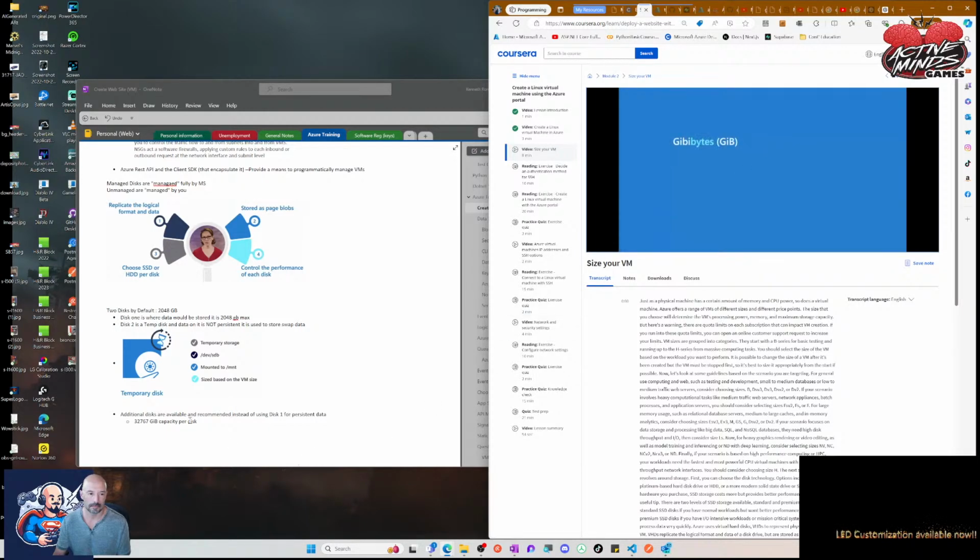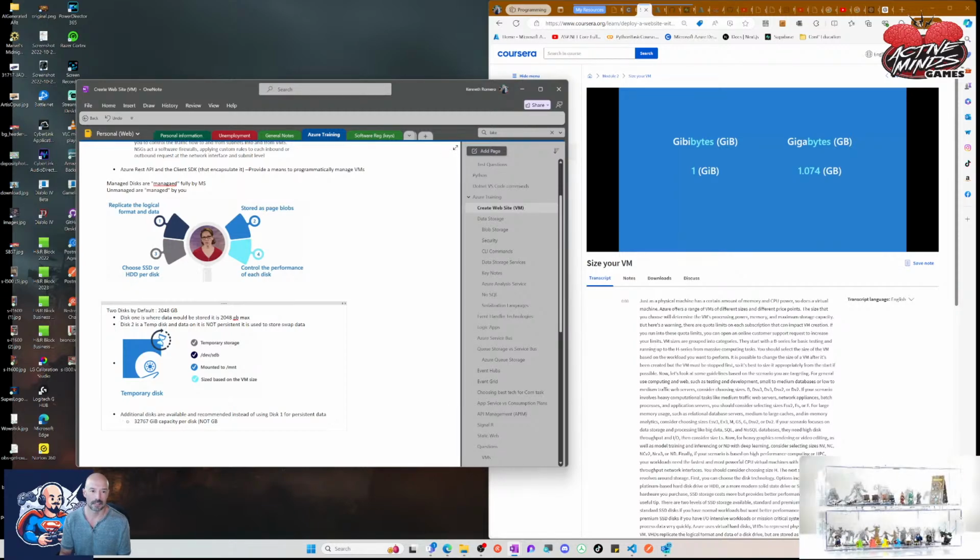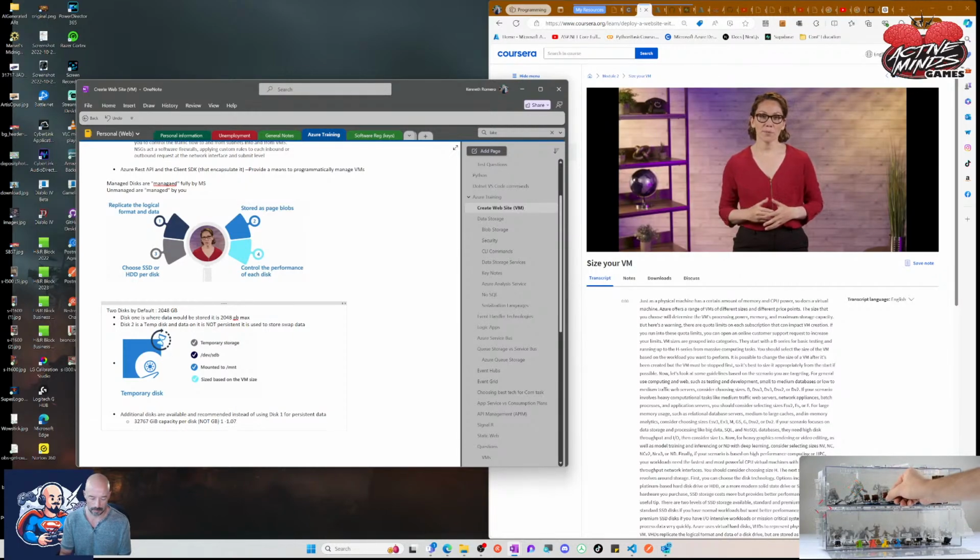Azure virtual disk sizes are measured in gibibytes, which are not the same as gigabytes. 1 gibibyte is approximately 1.074 gigabytes. Well, that's pretty dang close. To find the equivalent of your virtual disk size in gigabytes, multiply the size in gibibytes by 1.074. That will return a size in gigabytes that is relatively close. For example, 32,767 gibibytes would be approximately 35,183 gigabytes.